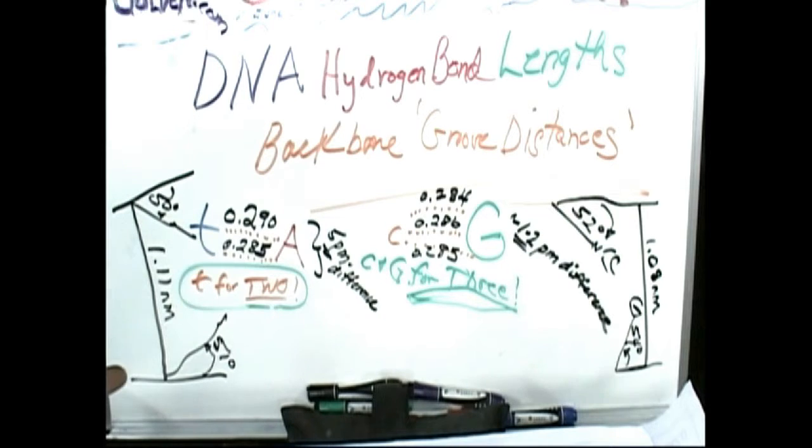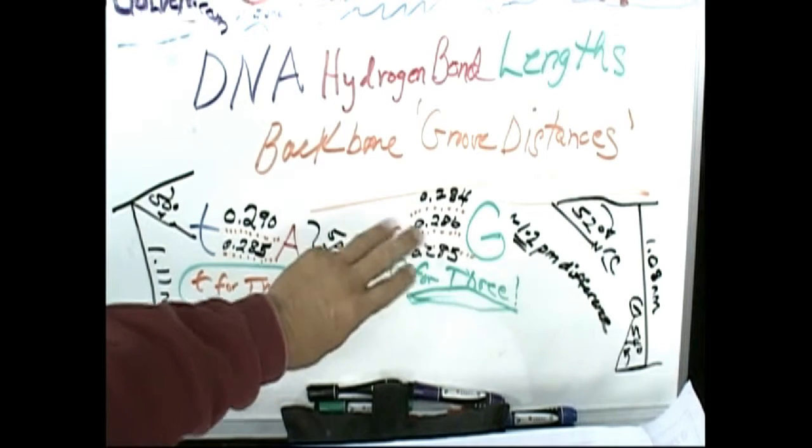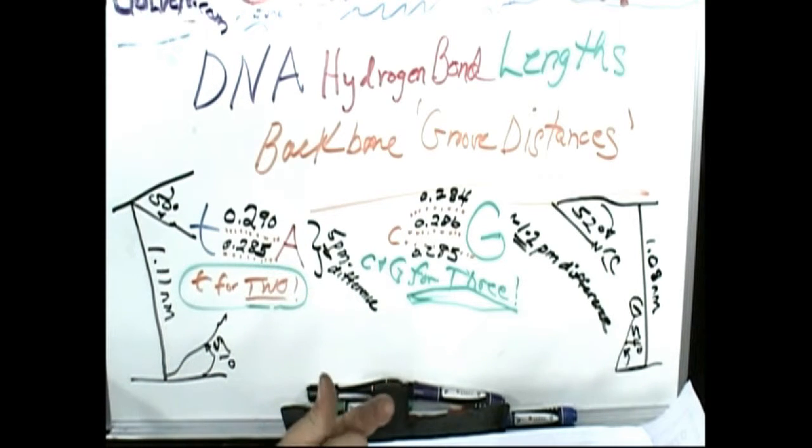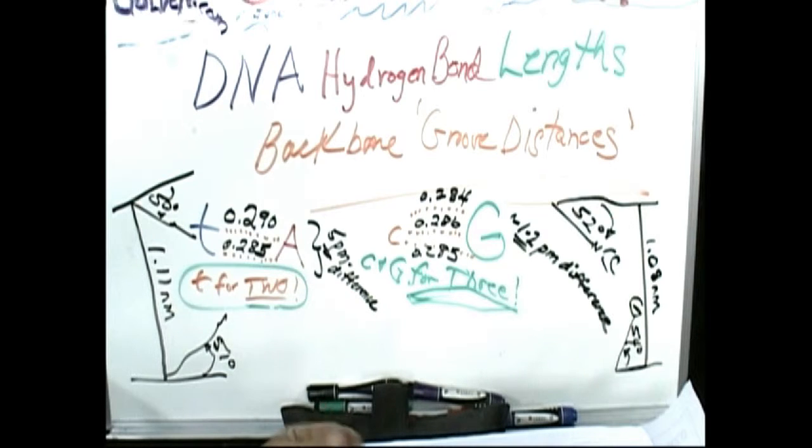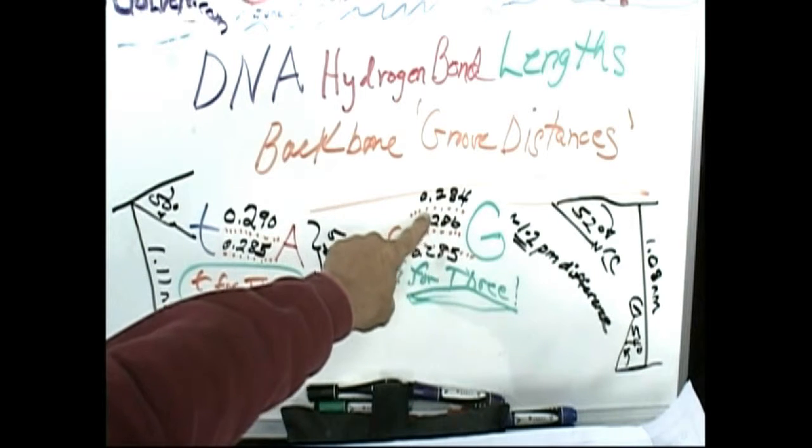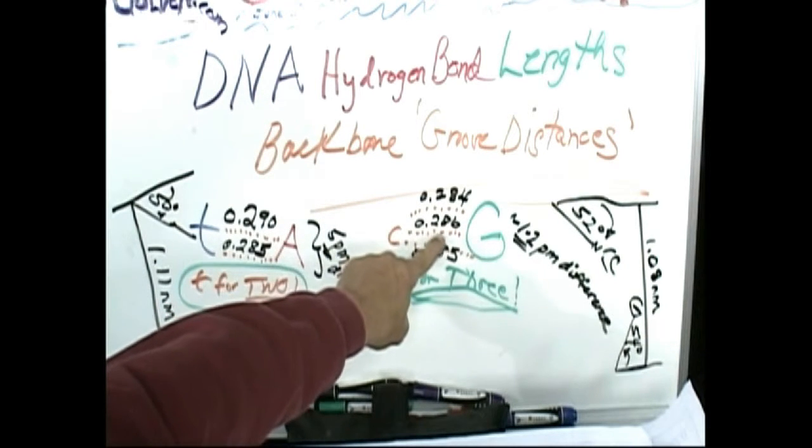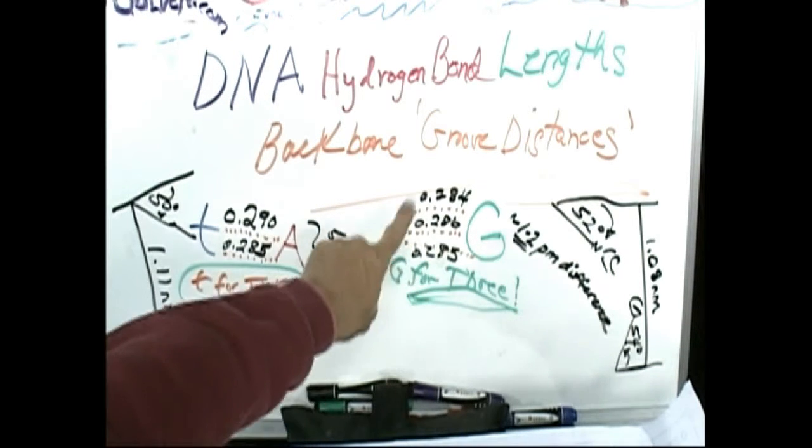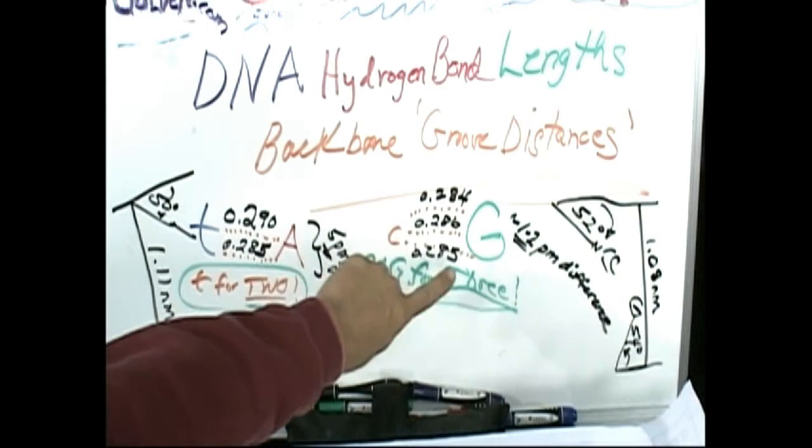Now when you're looking at an enzyme that's come along to break these up, not only is this three strengths to two, the distance is shorter, way shorter. The 285 is the same, but here you got another bond at 284 and the end-to-end is 286. Here it's 290. So the C to G bond has three of them, three hydrogen bonds in there. It's a different environment in between the two.